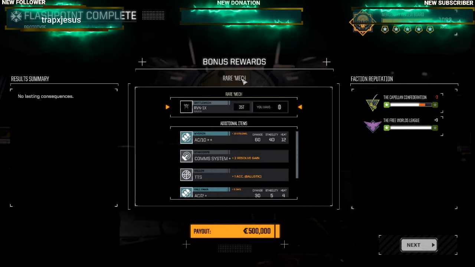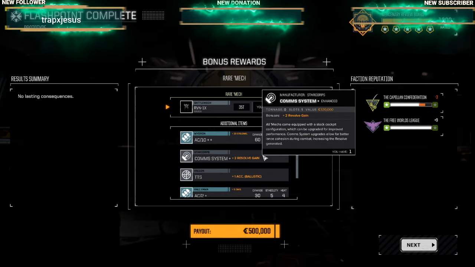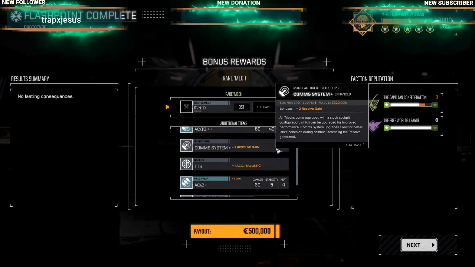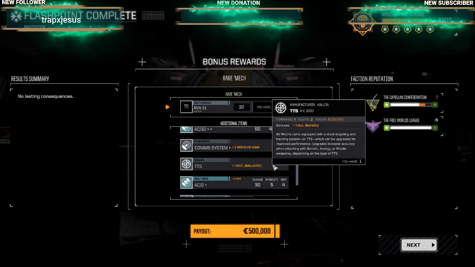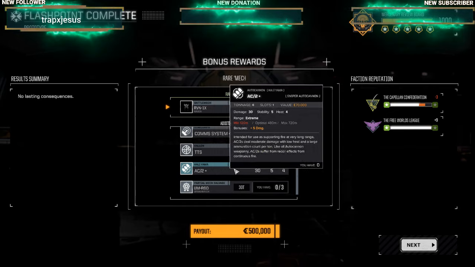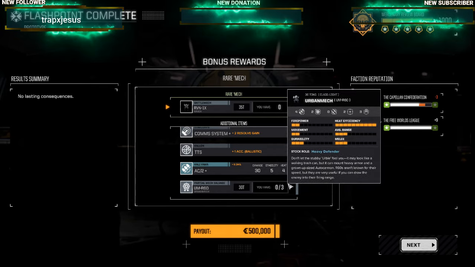Bonus rewards. Rare mech. Raven. It's only 35 tons, so that makes it pretty light. Let's see, we get an AC-10++. That's not bad. I got 3 of those already. Comm system with plus, so that's 2 resolve. That's actually pretty valuable. See, that's worth like 320,000. Tactical targeting system, +1 accuracy for ballistics. That's not very useful. Let's see, AC2+ with +5 damage, and an urban mech. Urban mech salvage. Urbies are a lot of fun.